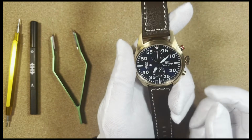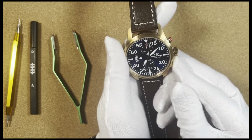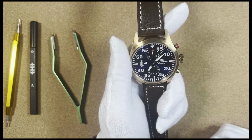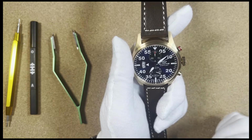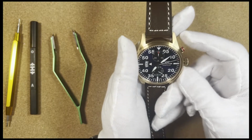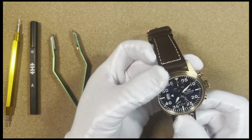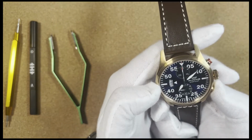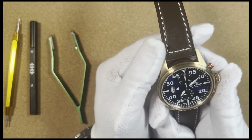So it is a chronograph, your typical operation. The larger second hand there is going to be your chronograph-only seconds counter. And then to stop it, you're going to press there and then reset. And reset is back there.